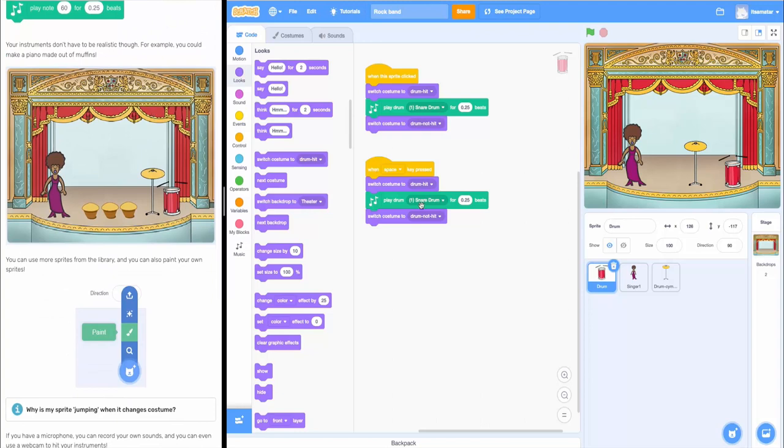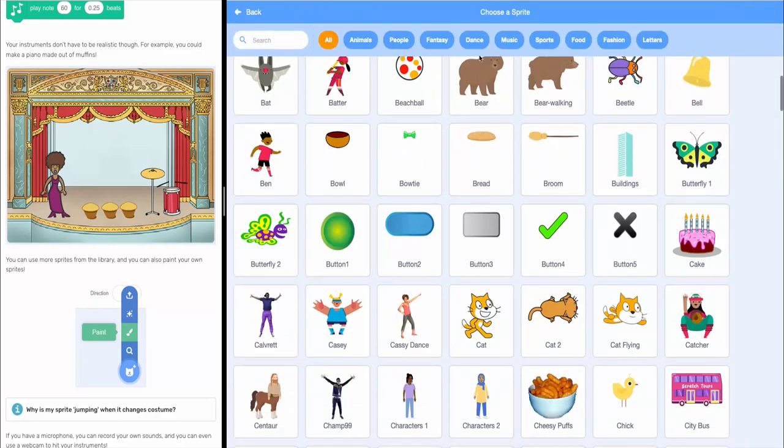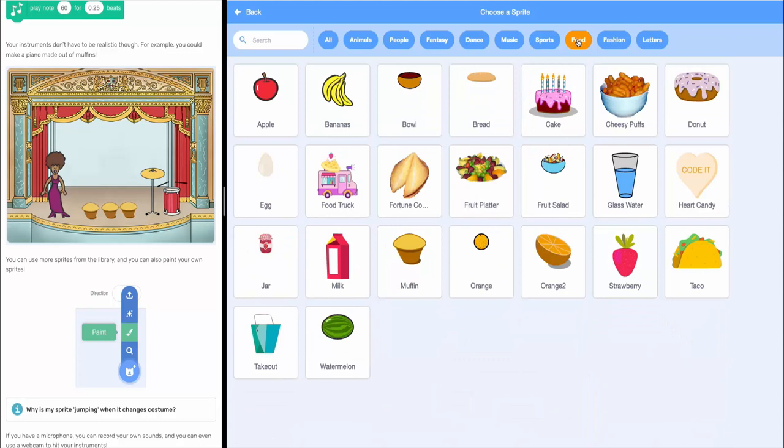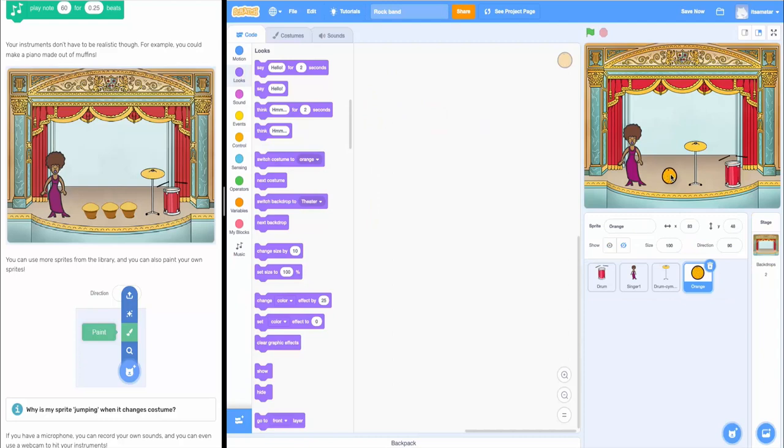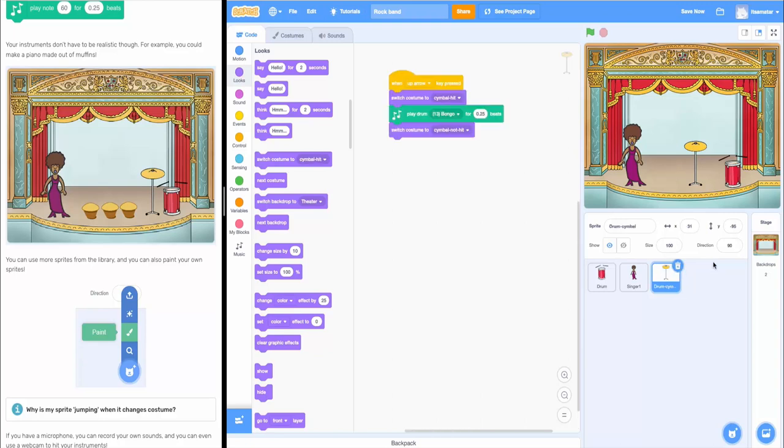You can add, let's add something else here. Let's go to food. What do we have? Maybe select some oranges. Select some oranges, and now we can do the same thing. And yeah, pretty much. So you can add any fruits, animals, bears, whatever you like. Just be creative with it. I'll take that off for now. Scroll down.